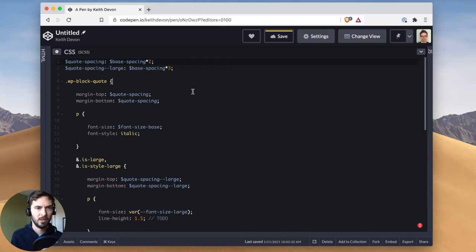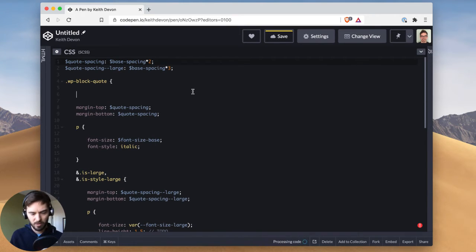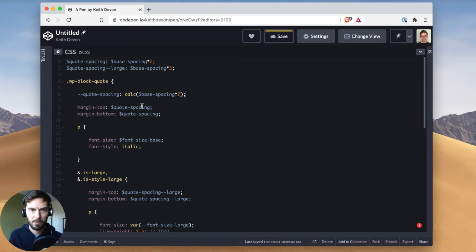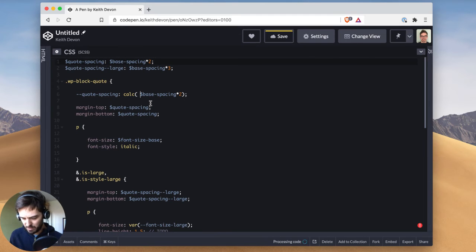So all we have to do is create our custom property in here. We could just call this, it's probably not the greatest naming convention ever. A couple of things we need to remember. I'm creating the variable, that's not going to work, so I would need to do this. Because this is in CodePen and I don't have any HTML to test on, I'm going to have to assume this is going to work. I think it is. Okay, so we can just set up our quote spacing.